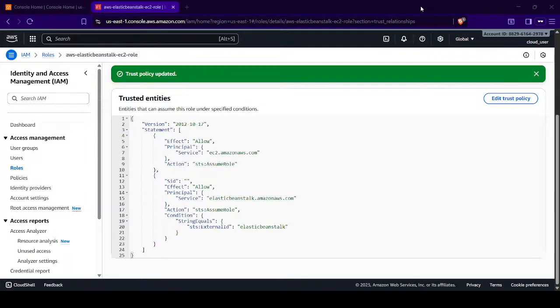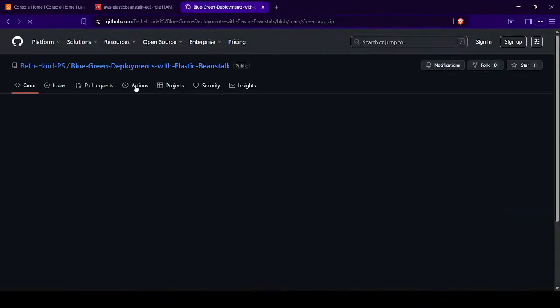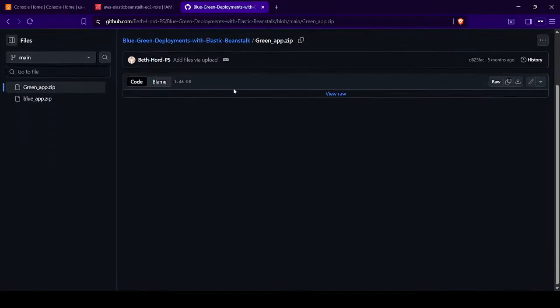Now on my screen, if you were able to see, I am loading this blue-green deployment, and I will download the blue one first. Let's say blue is downloaded.